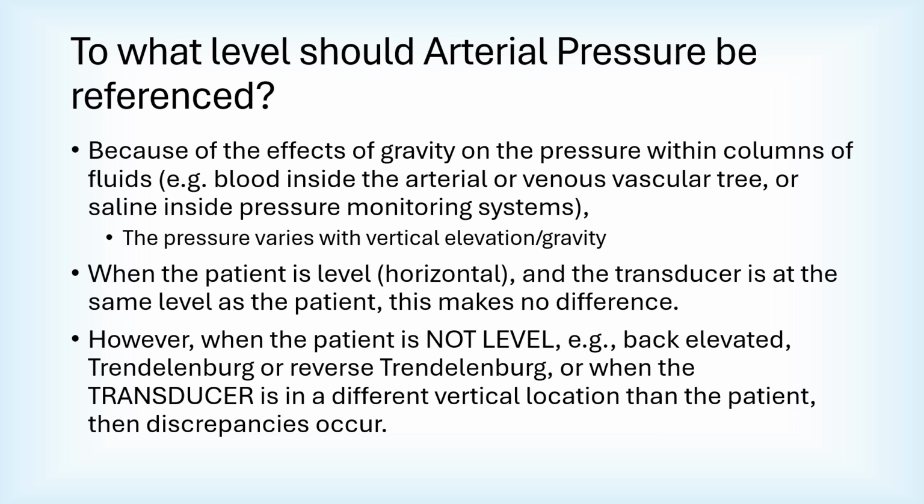Another important topic that relates back to the physics of monitoring is to what level the arterial pressure should be referenced. Because of the effects of gravity on the pressure within columns of fluids, the pressure varies with vertical elevation. When the patient is level and the transducer is at the same level of the patient, this makes no difference. However, when the patient is not level, with their back elevated, in Trendelenburg or reverse Trendelenburg, or when the transducer is in a different vertical location than the patient, then discrepancies occur.